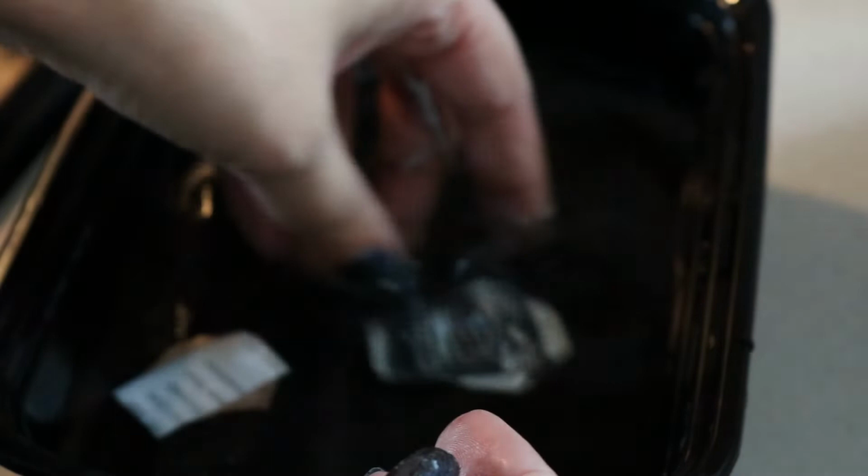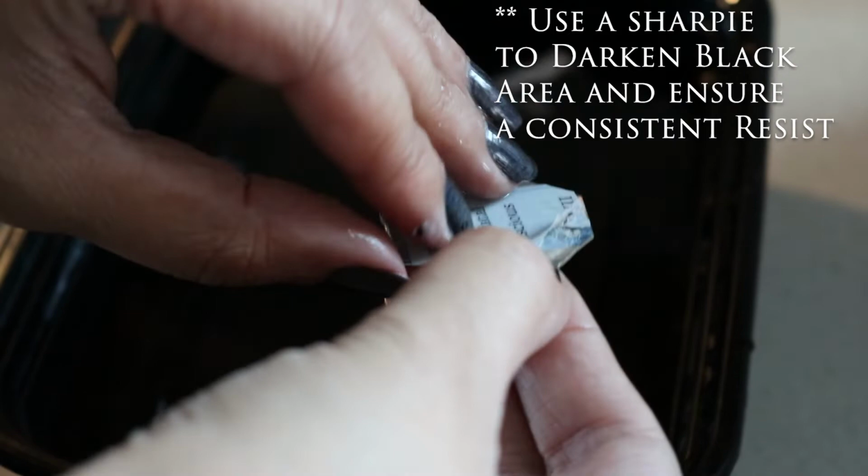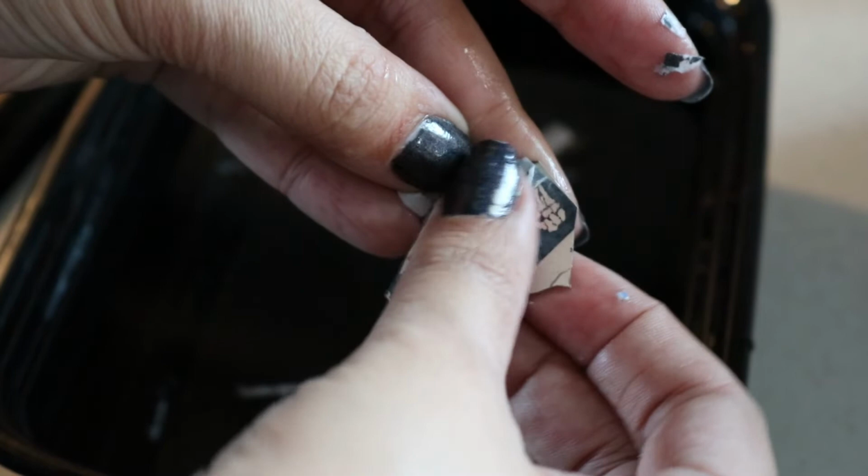And then this was the lighter paper. Not quite ready to come up. Just softly run your finger against it.